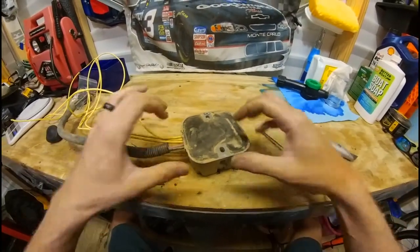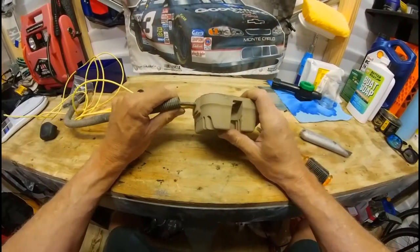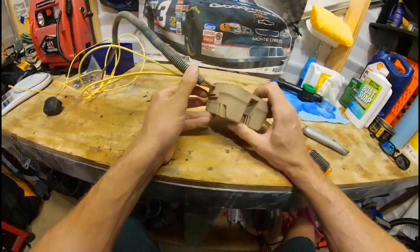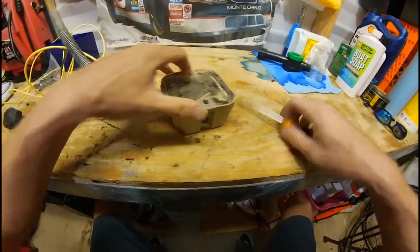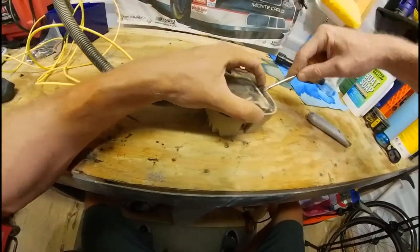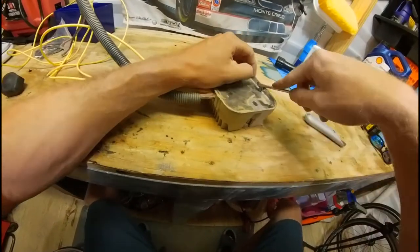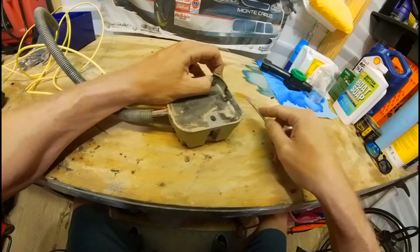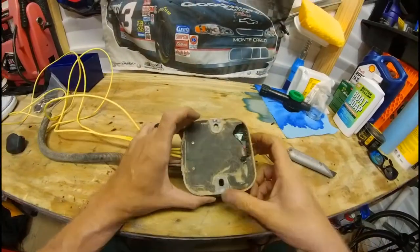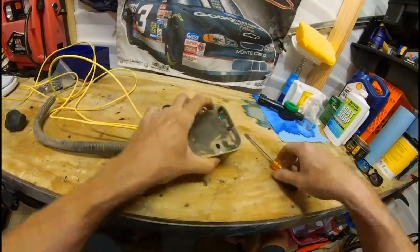Alright guys, we're going to go inside this faulty voltage regulator that came off my Polaris 570 and see what may be the problem, what's going on inside of it, see if water got in it, mud, something like that. Let's see if we can get into it and take a look at it. It's a rubbery material on the back. See actually what's inside these things.